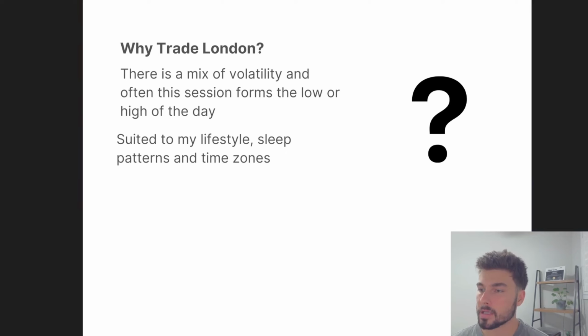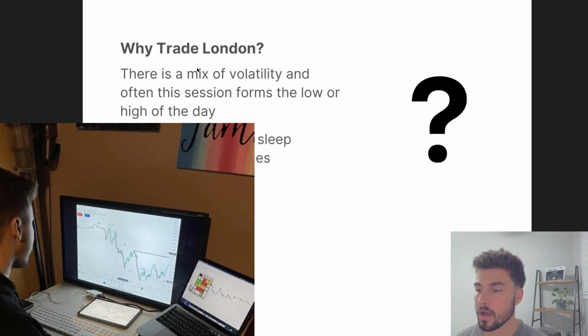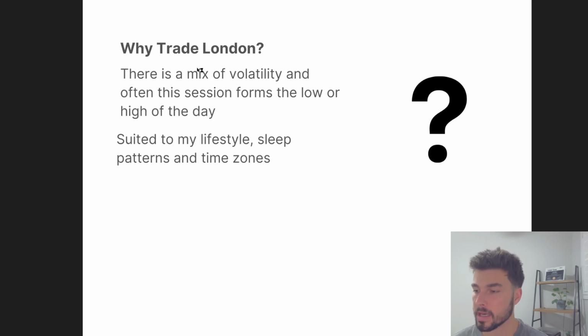Section number 2 here, guys, is why do I personally trade the London session? Now, before we start, I have traded every single session and I've had success in each. I've traded the PM session, the AM session for New York. I've traded the Asian session, the London session. I've also traded in between kill zones. Anything can really work, but these are the main reasons here, right?